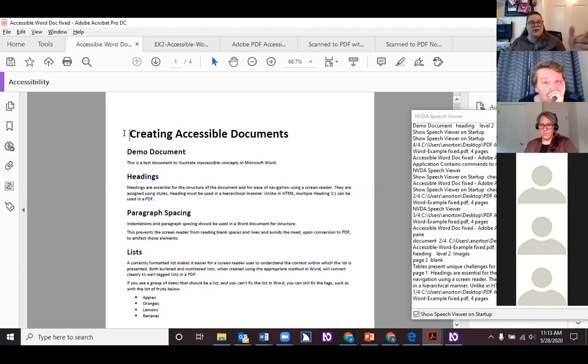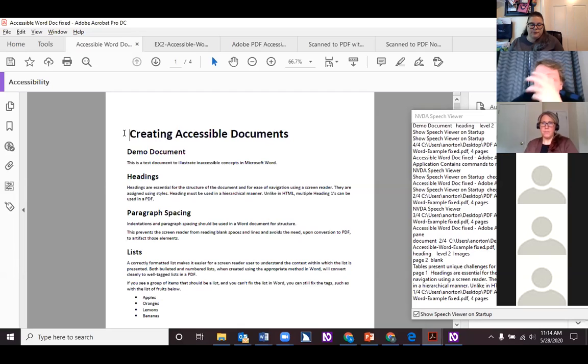Or sometimes other screen readers might say "image of" and then the alternative text. So you do not need to put "image of" or "graphic of" in your alternative text, because then it's duplicating what it's going to say. It's going to do it over and over again, and that gets to be obnoxious.